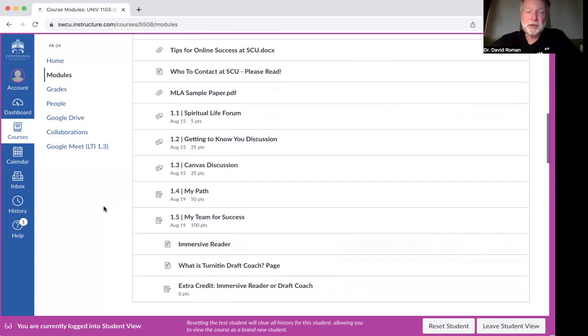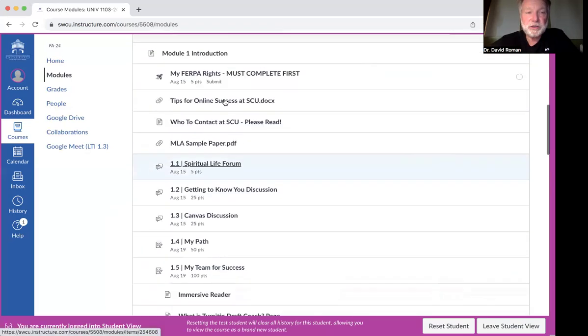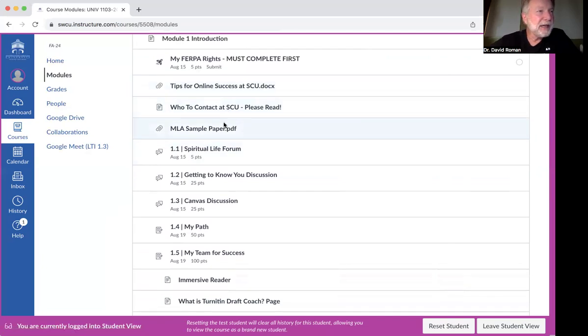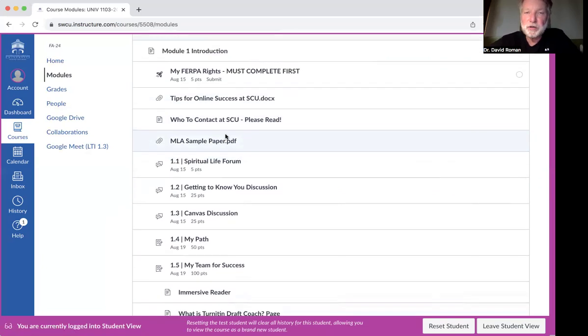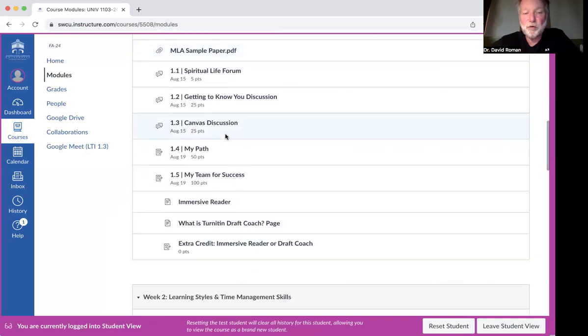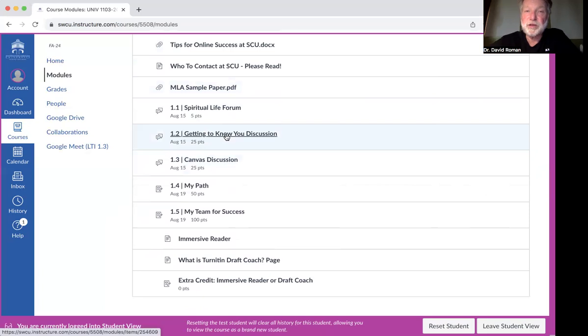Okay, here we go. This is the first week of stuff, and you start on Tuesday. All assignments for this week are due before Monday. As I mentioned in a previous video, for spiritual life and Canvas discussions, you have to have part of that done by Thursday. You basically have 3 days to do that.